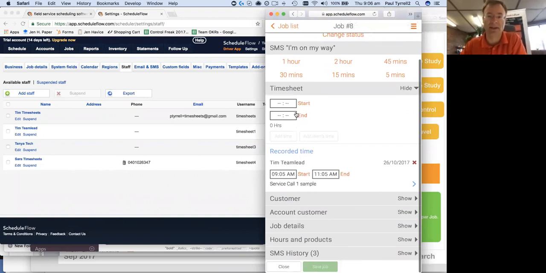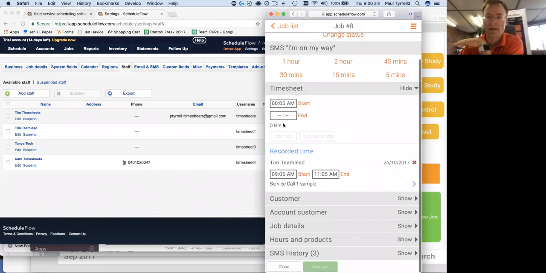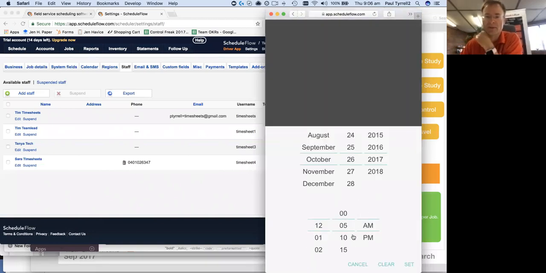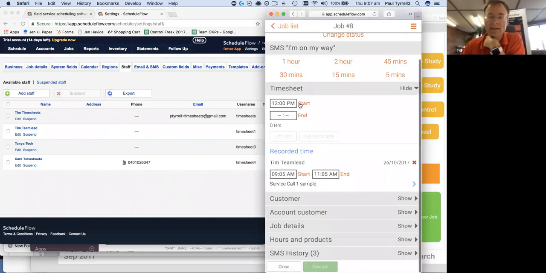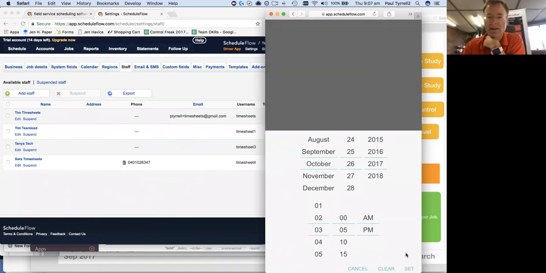There's a snapshot later, and I can go to lunch and come back and say, all right, I got back at 12. Not 12 a.m., because I'm not that diligent. Say I got back at 12 p.m. And then I work through to 3 p.m. So I can just keep adding timesheets as I go along.